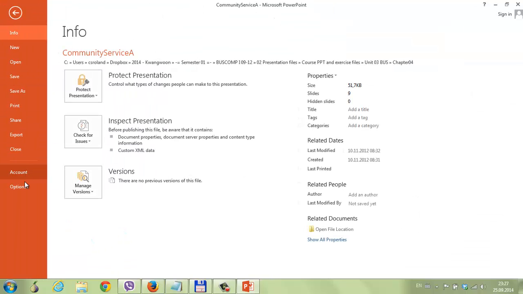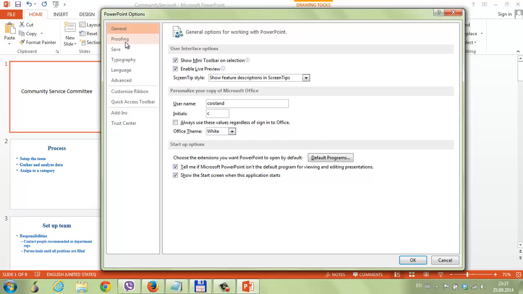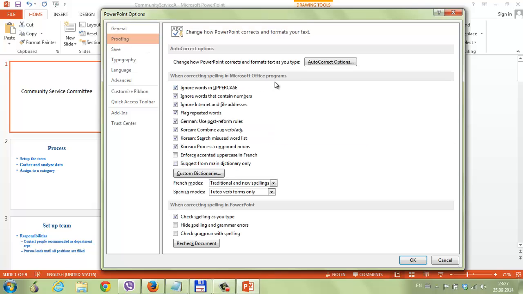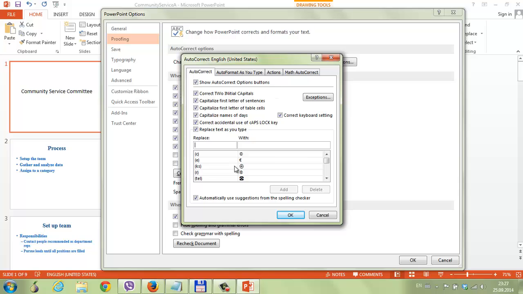Display proofing, and then let's go to the autocorrect dialog box, and then in the replace box enter CSC and paste with Ctrl V. Let's add it.